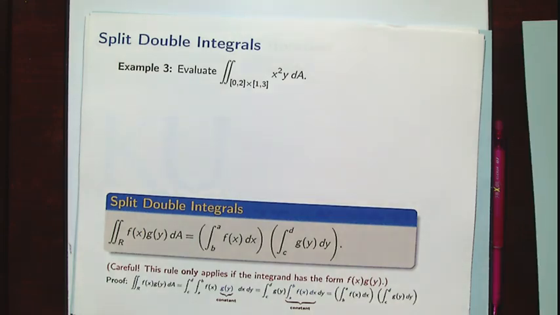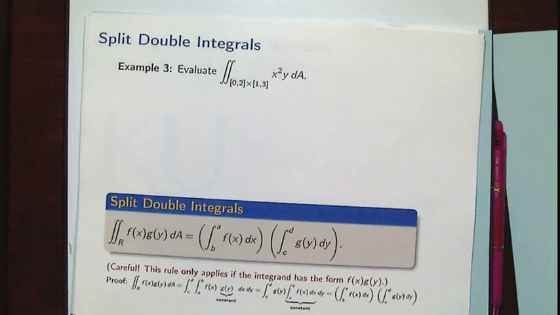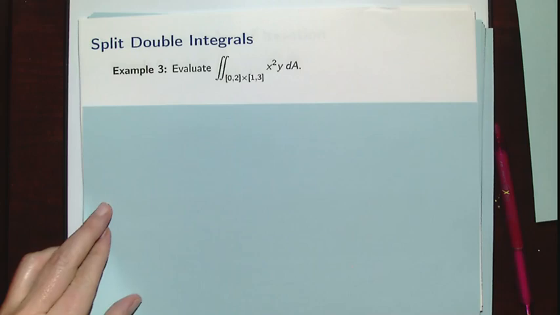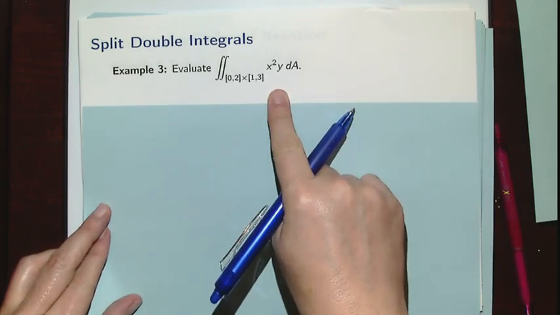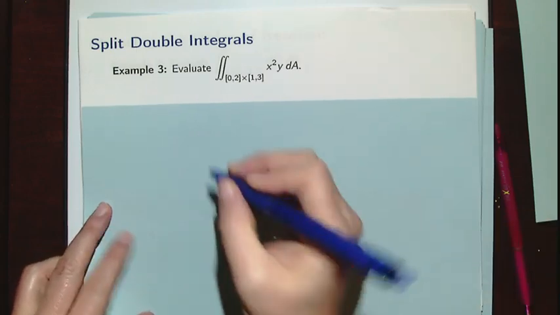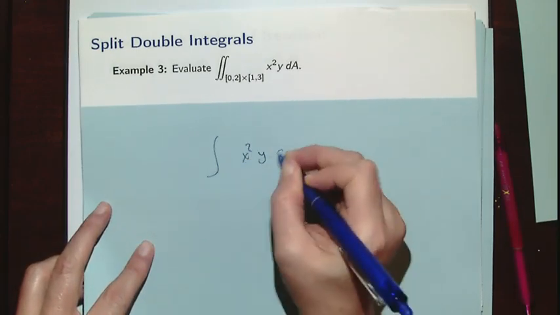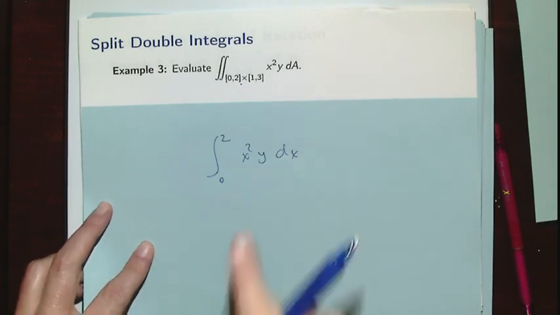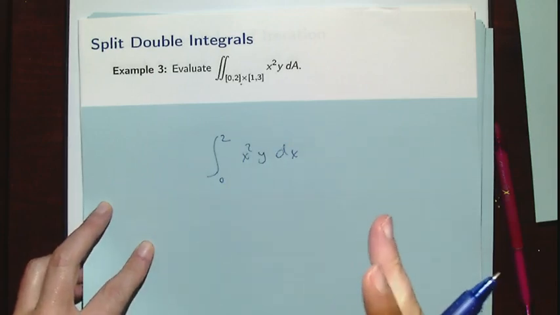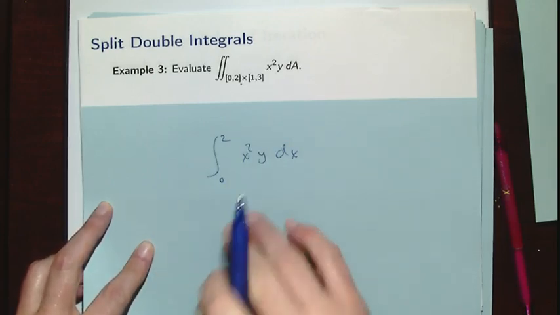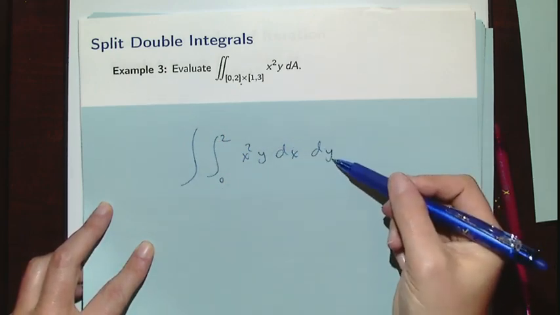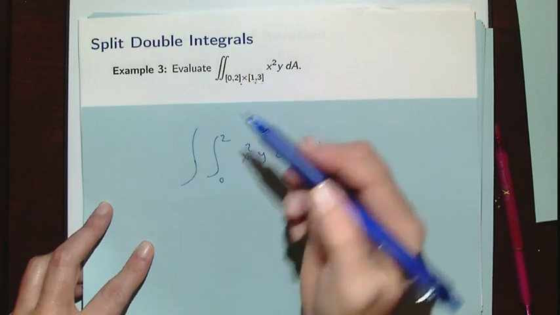Now I'm going to do something very funky, and at the end of the class I'm going to ask you about it. Funky business starting right now. Which direction? X or y first? X first. X squared y dx. X runs from what to what? 0 to 2. See, I always write the inner first. Have that habit. Inner first. Then do the outer. You're okay, Andrew? dy goes from what to what?